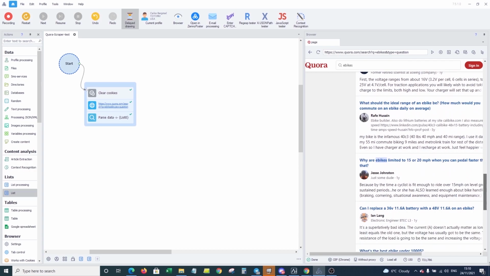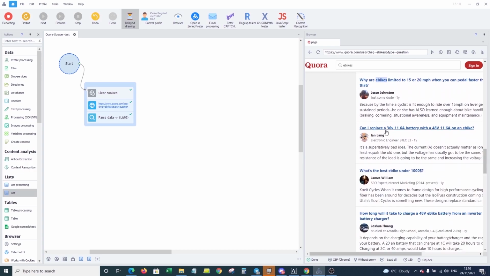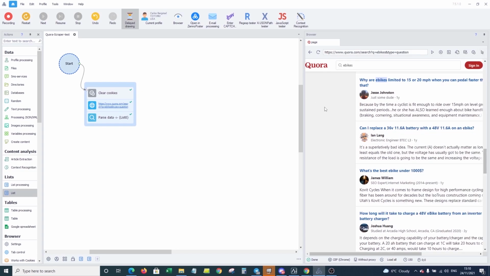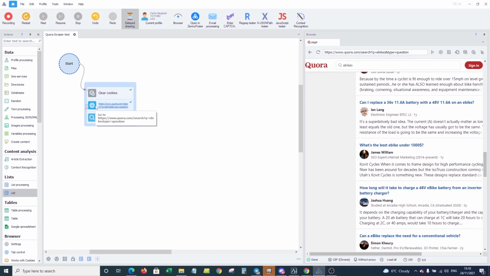Okay, the more you scroll, the more you scroll, and if we go, let's have a look, parse data, and do the same text. Look, 29 found. I mean, you can keep doing this then, you keep scrolling down, but we don't want to do that by hand. We want this box to run automatically. So what we need to do is add a few more lines of code in here.